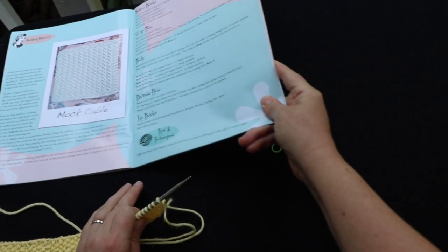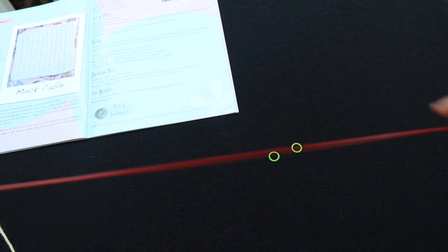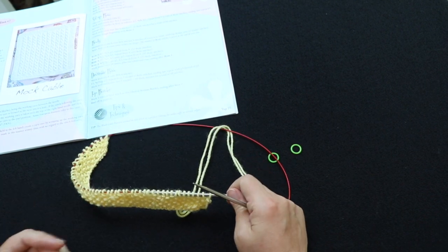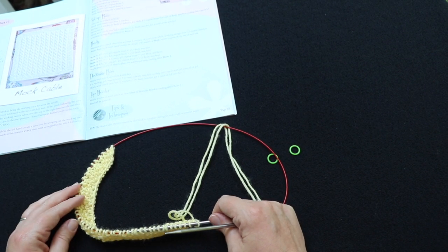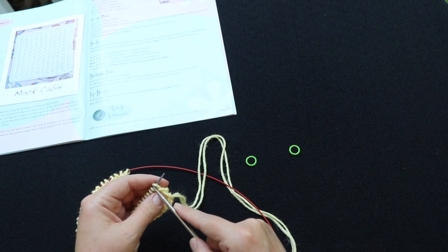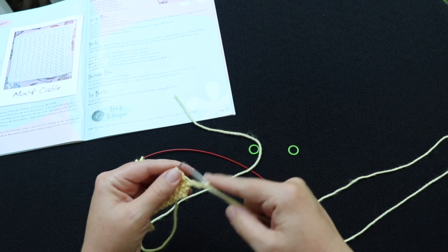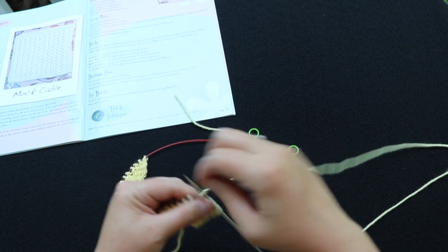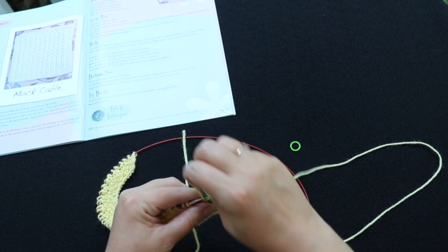So, moving our book out of the way, I've got a couple of stitch markers here that I'm going to use to denote my border stitches. That's not something that you have to do, but you might find it helpful, particularly when you get to the final 4 stitches, just so that you know that those are your border. So let's start off with our seed stitch here. Knit 1, purl 1, knit 1, purl 1. And I'll go ahead and place a marker on my needle.